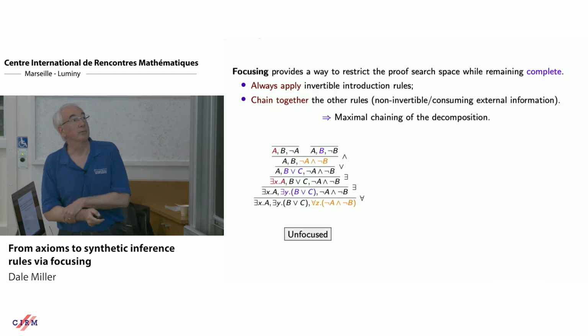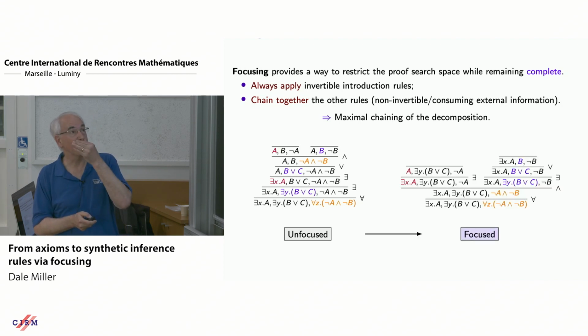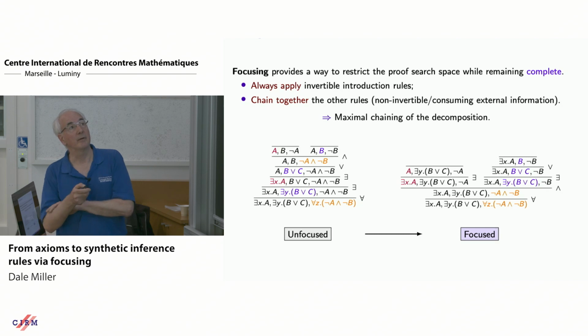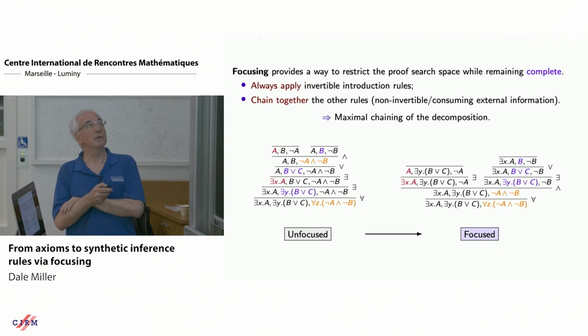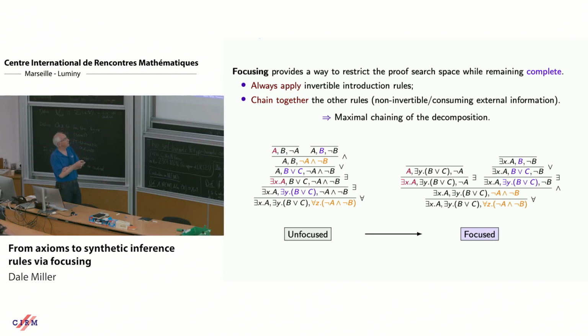So here's an example of an unfocused proof, and we're using orange for negatives, and here the blues are positives. And I can just reorganize that into some focused proof here. So if I see I have a negative here and negative here, I could have done them all together. And then there's positives and positives. So this kind of building of proofs in a very rigid fashion under this focus discipline is completely complete.